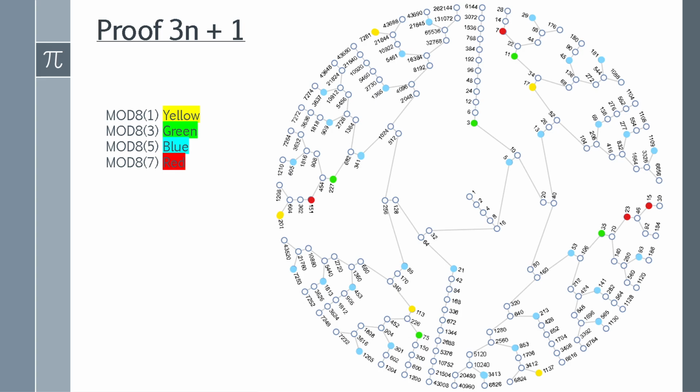It's going to be 1 0 1 0 1, which is 21, 1 0 1 0 1 0 1 is 85, and I'm just going to add a 1 0 to the left to get to 341, and do it again for 1365, 5461, and so forth. So all of those are the ones that can get you to the number 1. They have to follow that pattern. Everything else will be beyond those patterns.